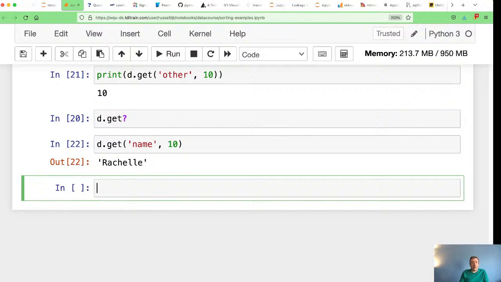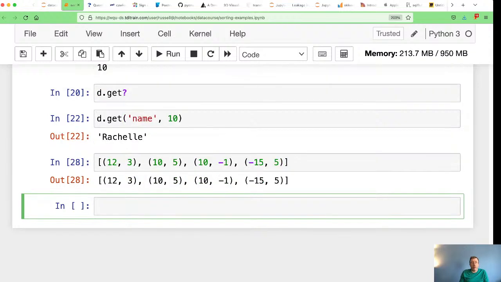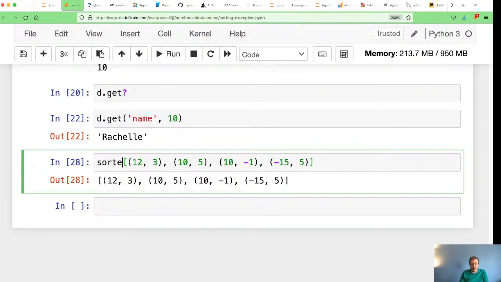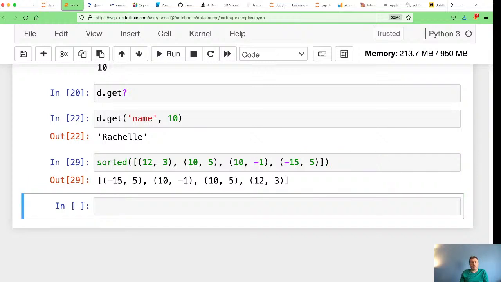If I have a collection of tuples, how does Python sort tuples?